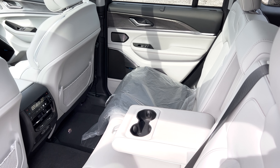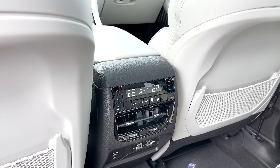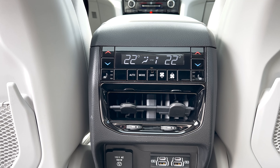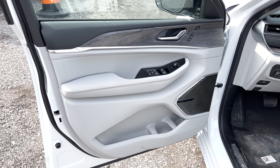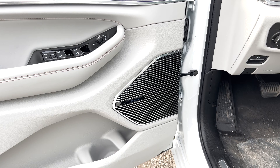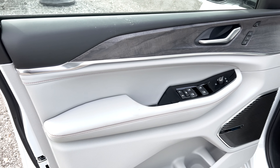Rear passengers can recline their seats back for extra comfort. Pulling down the center armrest exposes two cup holders. Behind the driver and passenger seats there's additional storage with map pockets. The rear center console area has its own climate control, buttons for rear heated seats, venting, a 115-volt plug, and USB ports. Coming to the front door, it's similar to the rear but with more storage underneath and the same speaker. This Overland has the UConnect 10.1-inch touchscreen package, which includes a 19-speaker McIntosh sound system with a 950-watt amp.